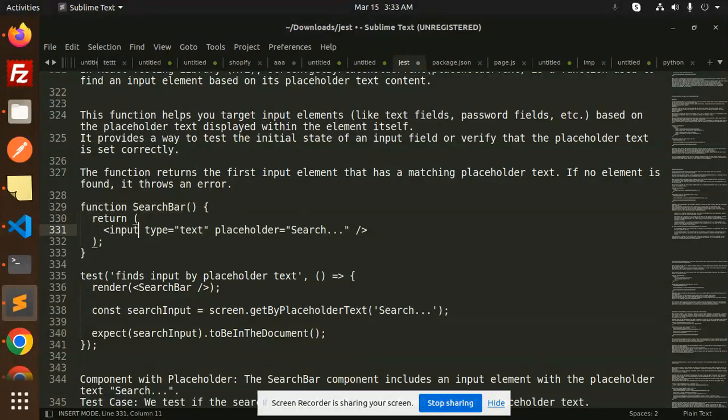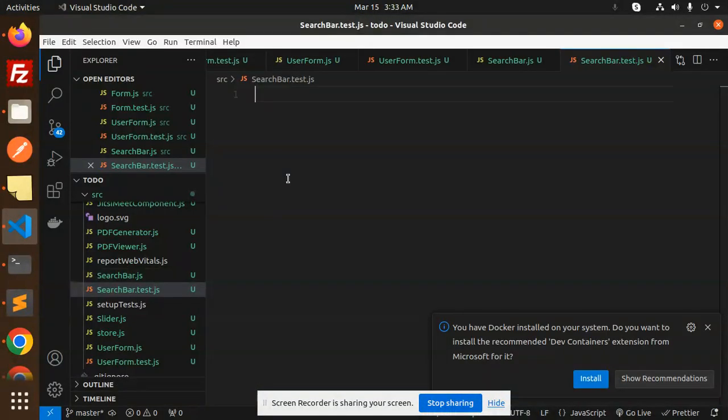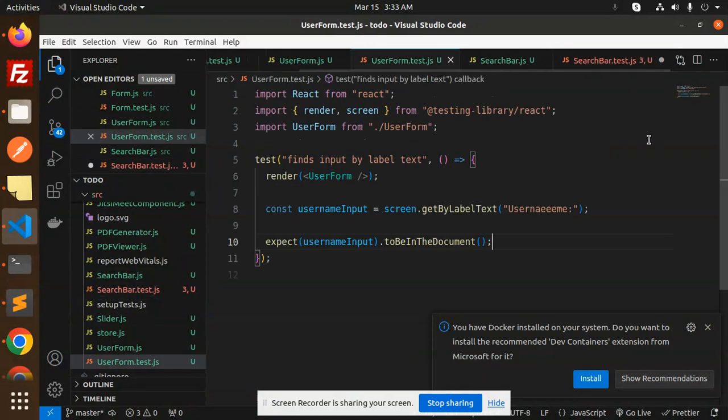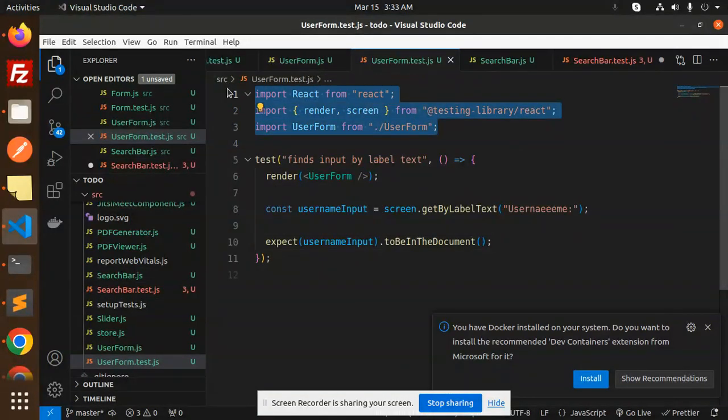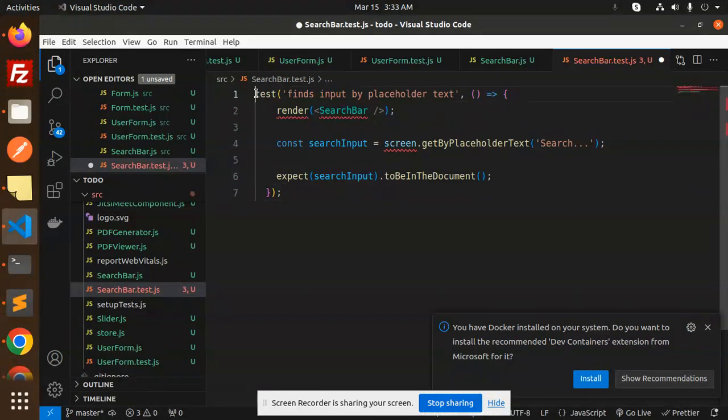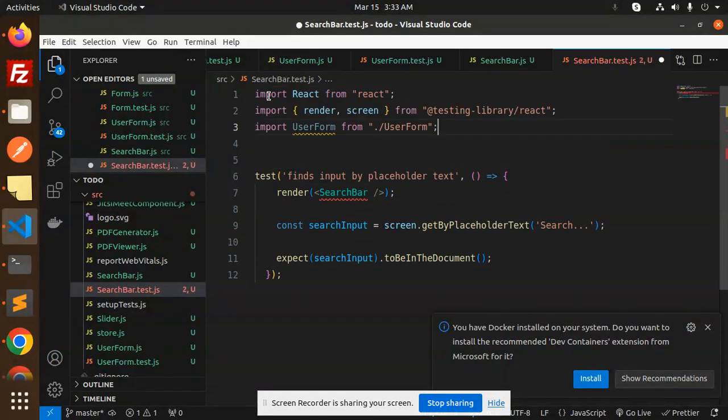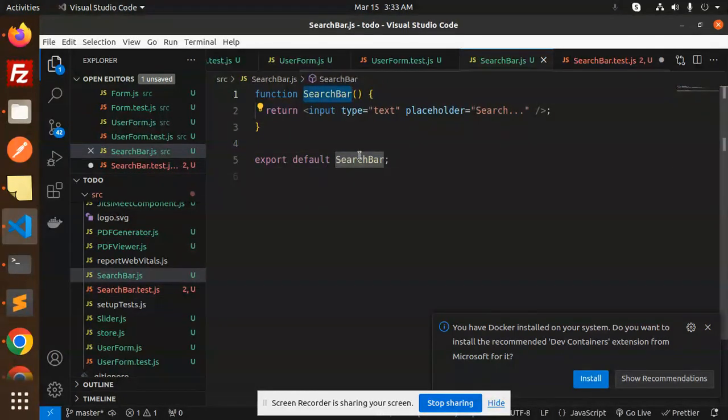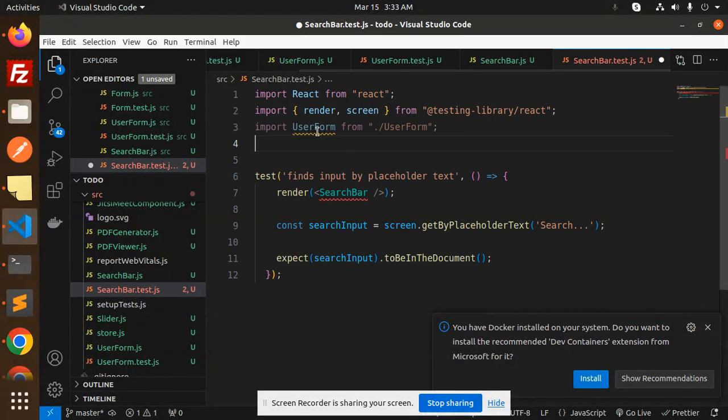Let's create a test case. So here we are going to create the test case, right? This is the test case, and let me import everything at the top of it. Okay, and let's call this SearchBar here.